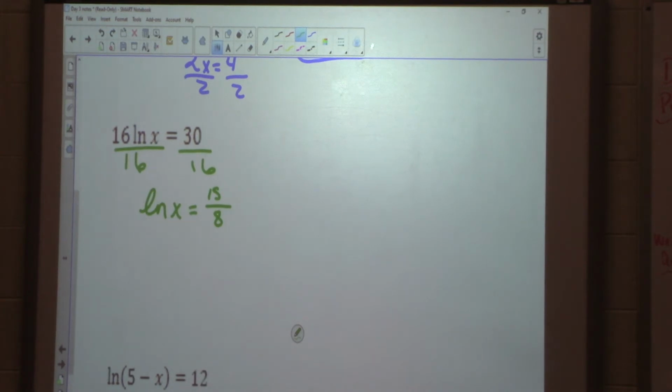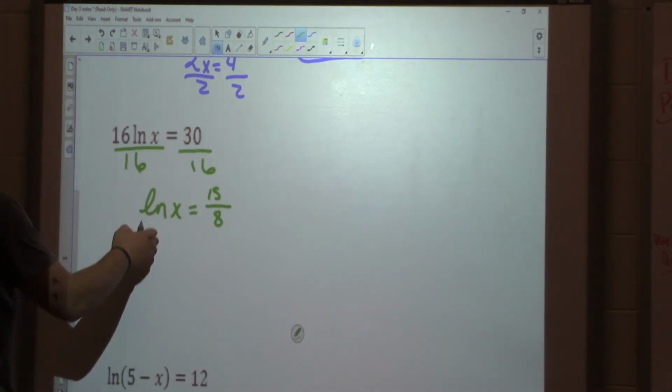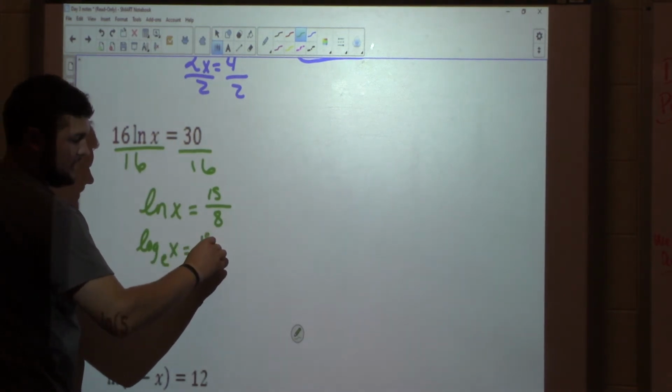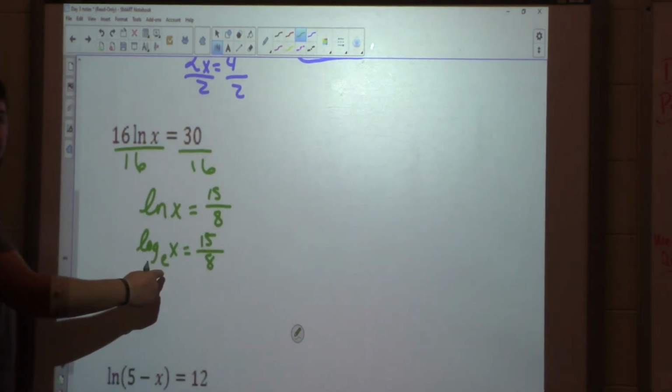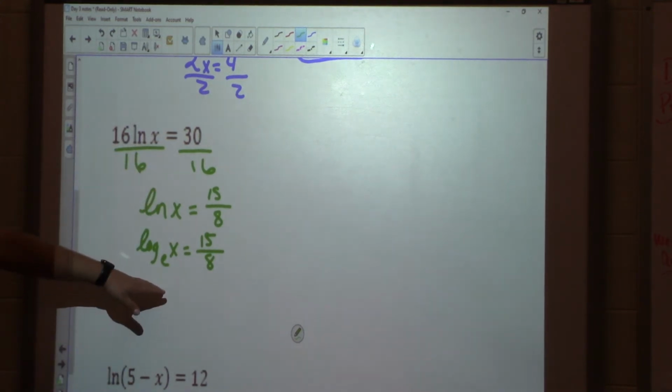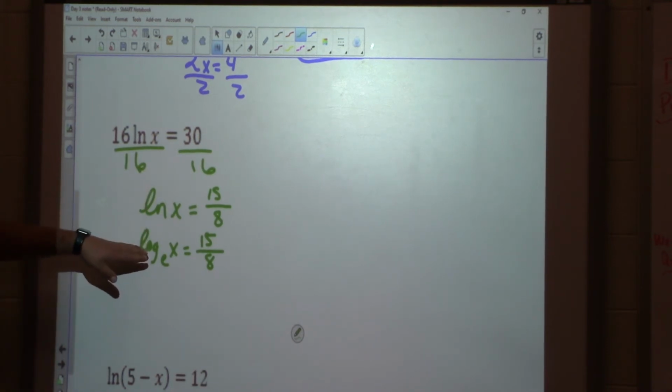It is going to be easier. The natural log is the same as log base e of x. I would rewrite it as log base e, because then when we switch it to exponential form, it's a little bit easier to do so, right? If you can go right from natural log of x to exponential form, do it. That's fine. But if you need to take this extra step where you change natural log to log base e, do that as well. Alright?